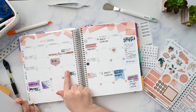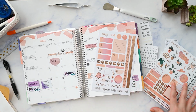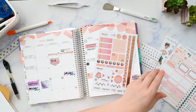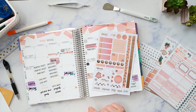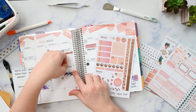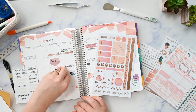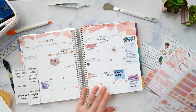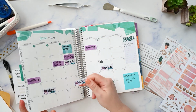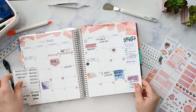And then the next week I have a lash appointment and nothing. So just the lash appointment. And I don't know if I have any stickers left for that, but I have one on here. I made that. Never mind. And then I'm going to put that on. I think I'm just going to put it on there and not actually put the time or an appointment label. I haven't scheduled that yet, so I don't really want to put that on there yet. So then the next one will be here, and then the next one will be here. There we go. And nothing else that week.